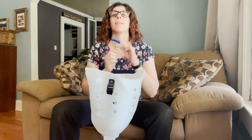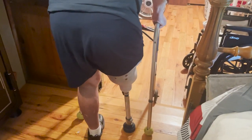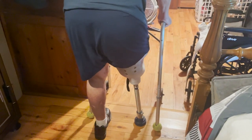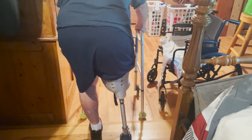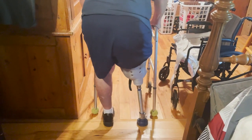In last week's stories from the field, we talked about a new transfemoral patient and looked at his residual limb and his cast. This week we're looking at how those wounds are healing and fitting his check socket. Here he is taking his first steps — we didn't have a lot of adjustments to the socket, mainly just marked a couple areas where he wasn't getting contact. We'll be seeing him next time to fit and deliver his definitive prosthesis.